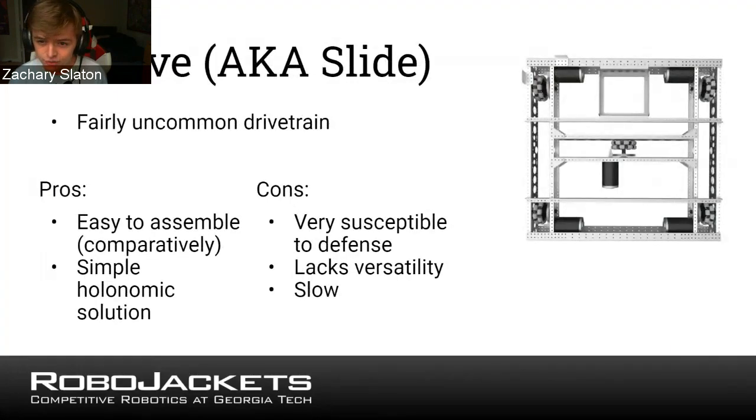Next is the H drive, which is also known as a slide drive. This is pretty uncommon, but you might see it sometimes. It's sort of like a cheaper way to do a holonomic drive. So you can see the thing that makes this a special drive is the wheel in the center. You can see the picture on the right. All of the wheels on this drivetrain are what are called omni wheels, which are just regular wheels, but along the circumference there are rollers, but they're not as complicated as mecanum rollers.